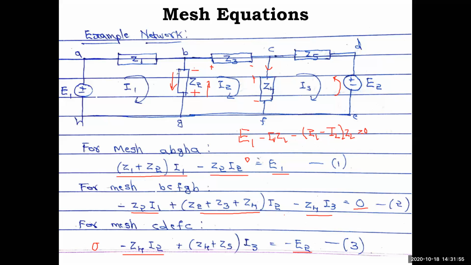What is there here is that mesh 1 is connected with mesh 1 and mesh 2. Mesh 3 is not there. That's why the I3 term will straight away be 0. This is one point. Then with respect to I1, all the self resistances, what are the resistances with respect to this loop? Z1 and Z2, that we are adding, Z1 plus Z2, and the current is I1, and whichever current is in between will come automatically with a minus sign, minus Z2 into I2 current. Straight away we are writing. Similarly we'll see with the second mesh. So here it belongs to mesh 1 also, mesh 3 also.